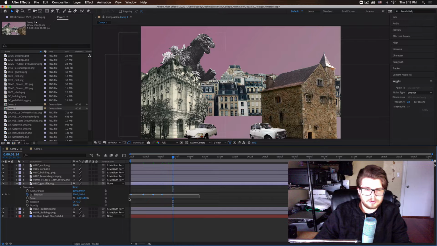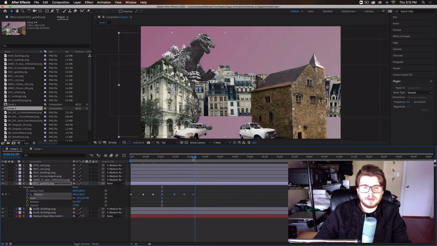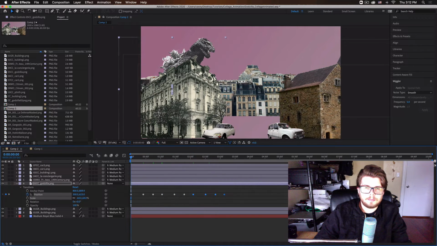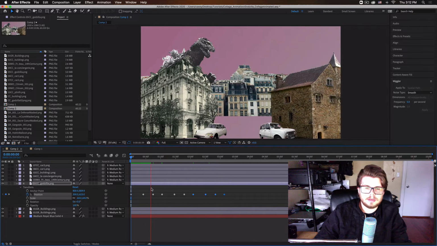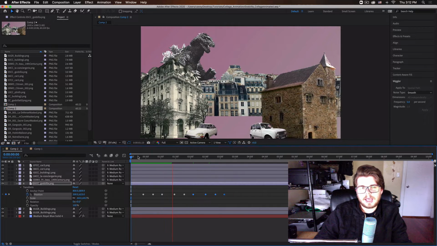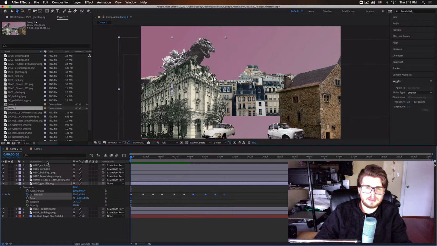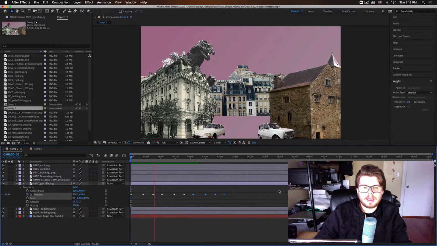The other thing you can do is grab all of these, copy them, and then paste them. When you paste them, they just create the same animation over and over again. And now we have our Godzilla in mid-stride. If you are happy with this speed as he's moving up and down, which I'm not entirely happy with, then you can highlight all of them and hold down Option.